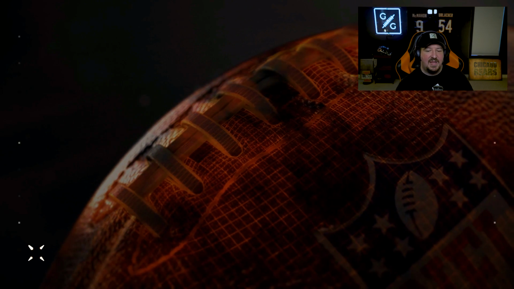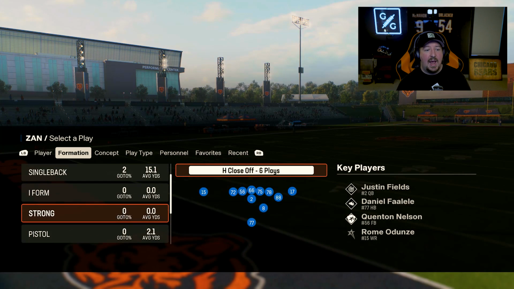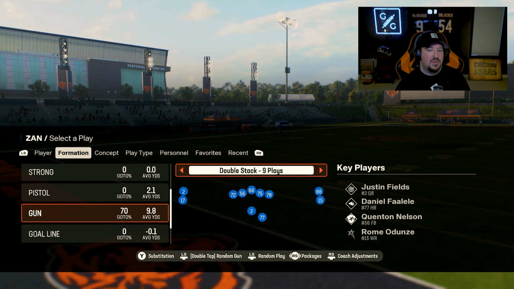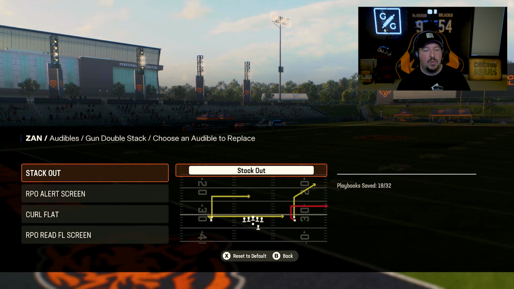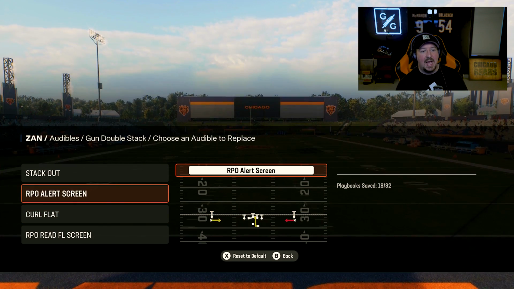This is one of the best audible around playbooks in the game. So if you guys don't just like running bunch tight end, this is actually a really, really good playbook. It has the RPO read Y flat. It's got the double pass, which a lot of people get toxic with. This playbook is really quite good. Now, here's what we're going to do. We're going to go into this playbook and target the double stack formation. And with the double stack, you want to make sure that you have the read screen, not the alert screen.